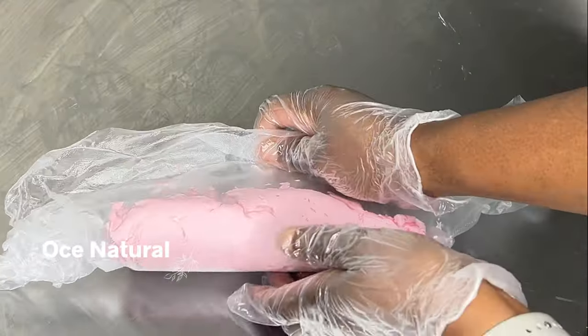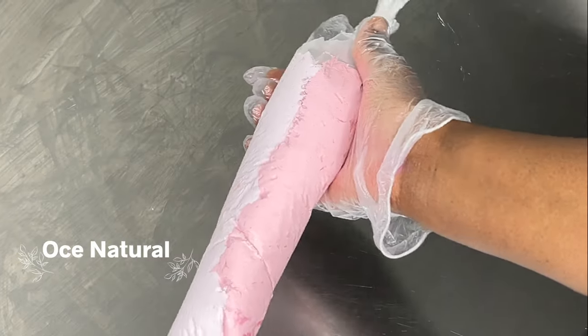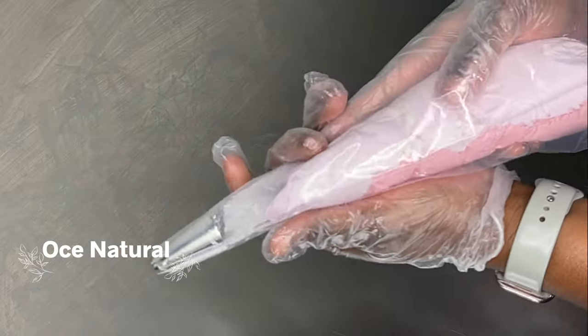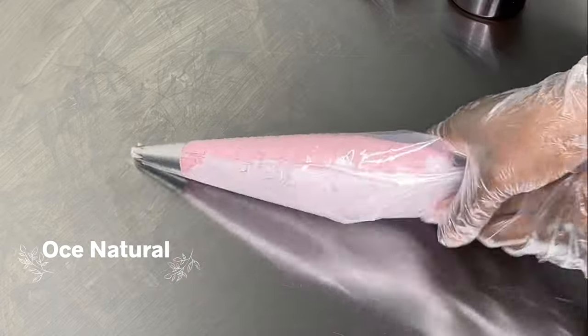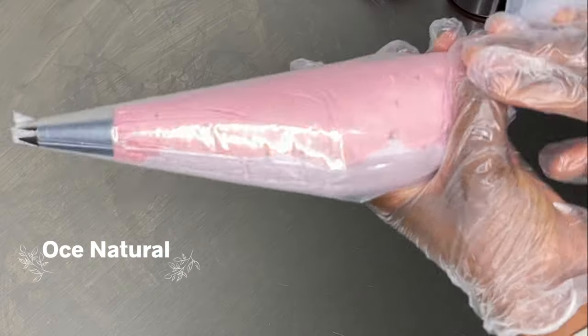So I'm just going to press them together. It usually will stick together since it's the press and seal. And then I just put this into another bag with my piping tip. And this lets me pipe multiple batches, different scent blends. I just pull out the press and seal, replace it with something else if I'm piping a different scent blend.